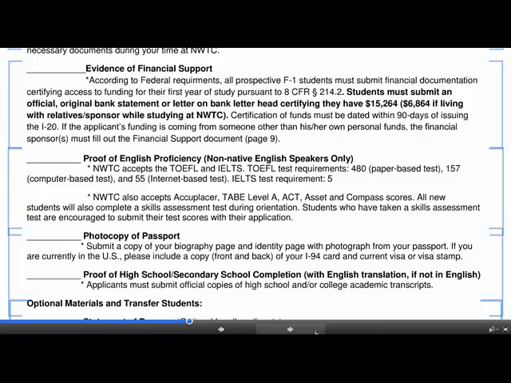Students living in the United States may wish to submit other U.S. standardized test scores, such as those listed here, in lieu of a TOEFL or IELTS score. Also, proof of attendance of a qualified intensive English language program or attendance at a U.S.-based institution of higher education may be used as proof of English proficiency if approved by NWTC's International Program Office.